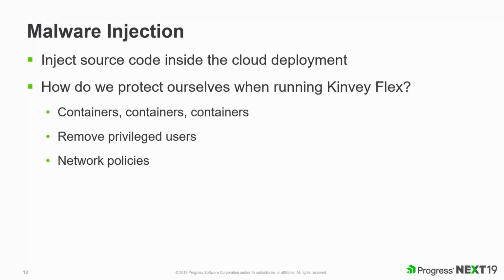There was a vulnerability in Docker a while ago, and it abused the fact that people had privileged users in their containers. When that bug was discovered, we weren't vulnerable because we had removed all privileged users inside the containers. One other thing we do is limit all network access inside the network. Everything to the internet is exposed, but you can't access any internal resource, because you might execute another Flex function with different parameters, and that might be problematic to any customer of ours.